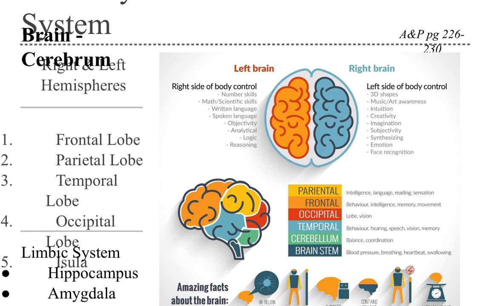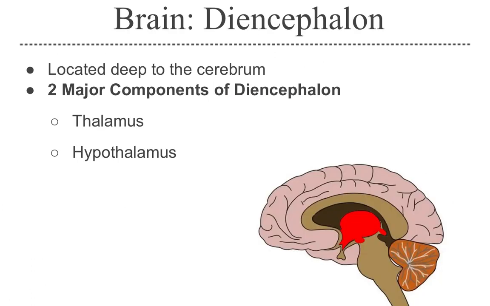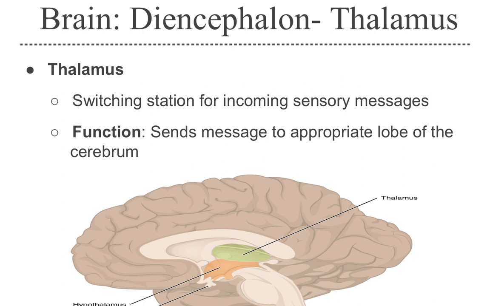This is just a really good infographic to kind of help you put everything together. The parietal lobe, frontal, occipital, temporal, the cerebellum, and the brainstem, and kind of what they control. Let's go over the diencephalon, which contains the thalamus and the hypothalamus, and is very important for us to understand as RTs. So the thalamus is important for us because it is going to get those incoming messages from the spinal cord, and it is going to be like a switchboard. It's going to direct traffic.